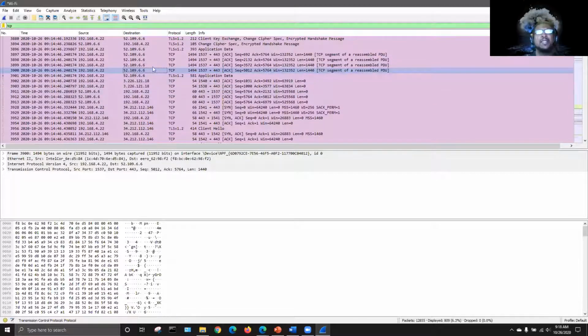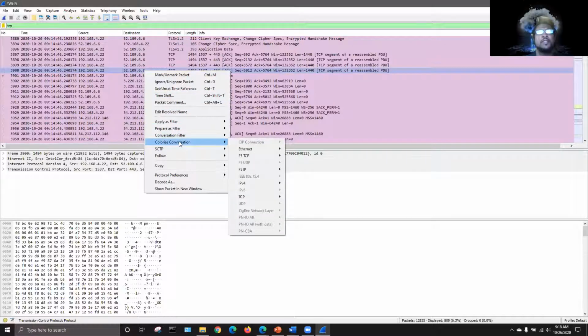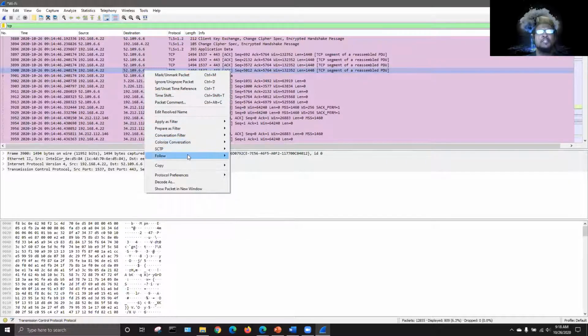And the thing is, like I said, these things that I'm showing you, I don't necessarily use too much, because after you use some of your conversations and some of your other statistical ways to analyze your packets, these are more or less placeholders. If you're going through packets and you want something to refer you back to where you were at.